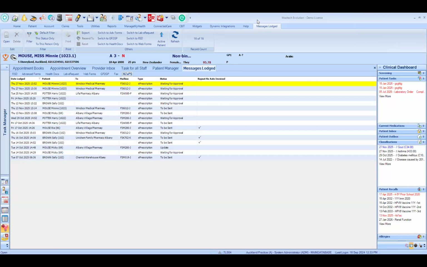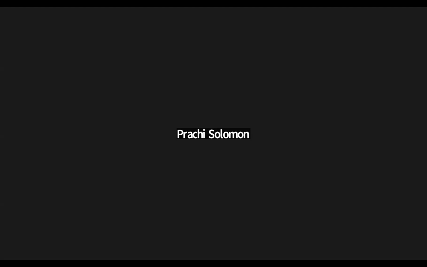Normally when that pop-up comes up regarding the existing recall, by default it ticks the completed option. But if you don't want that recall to be completed, just remove the tick under completed, and it will keep your existing recall as is. I hope that's answered your question.